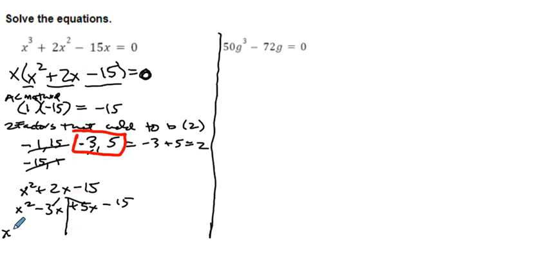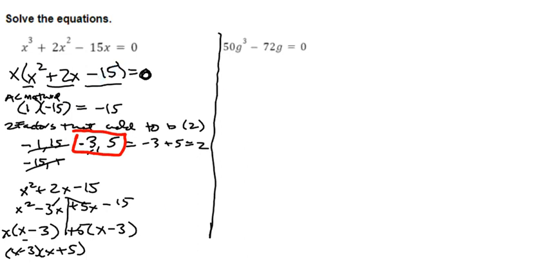So you can pull an x out of here, and you get x minus 3. I can pull the x minus 3 out of this one. I'm going to hope that I get that here, so I'm going to write it down. If I multiply this by positive 5, this gives me both of the terms up here. It gives me 5x because 5 times x is 5x, and also gives me negative 15. Now factor the x minus 3 out, and your leftovers are x plus 5. And so this is my factored form of this part of it.